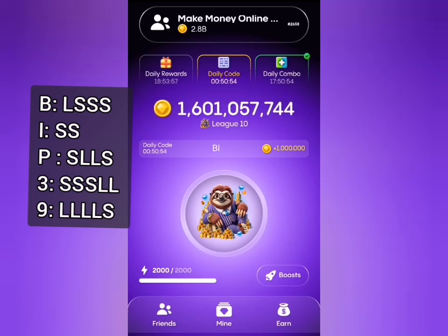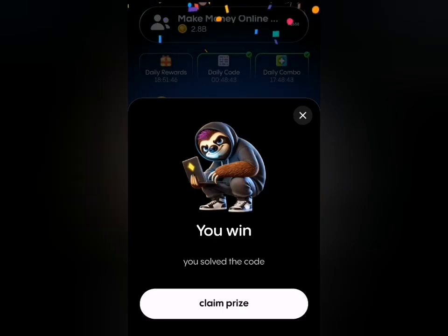Then P is short, long, long, short, short, long, long, short for P. And 3 is 3 short and 2 long. 1, 2, 3, long, long for 3. Okay, and 9, which is long, long, long, short, short for 9. That is long, long, long, a single short. So we have 4 longs, 1, 2, 3, 4, then followed by a single short for 9. So that forms our daily cipher for that.